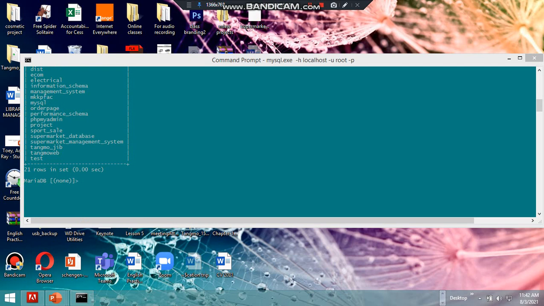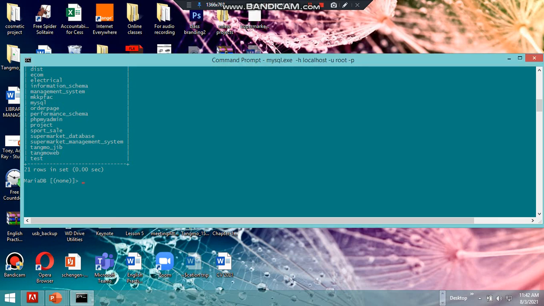Okay, so to create a table within this database, first we need to switch to that database. As you can see here, it says none. None meaning no database has been selected. So to select the database, we use the SQL command use management_system.